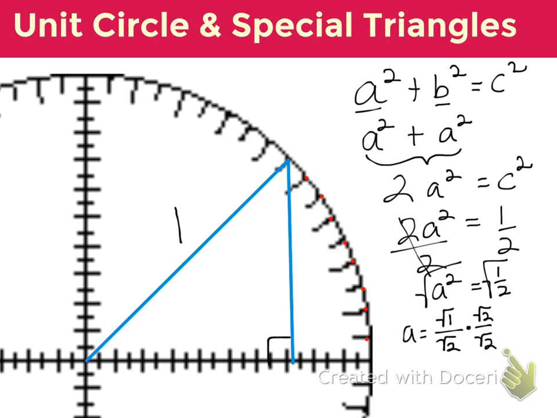And when I do, the square root of 1 times the square root of 2 will be the square root of 2, and these two, when multiplied, will be over 2. We'll practice rationalizing, but there's our pattern. We've established it, and we now know where this point is located on the circle. It is, in fact, the x-coordinate of the square root of 2 over 2, and the y-coordinate the same way, square root of 2 over 2.